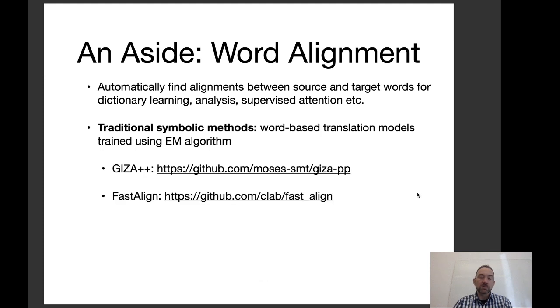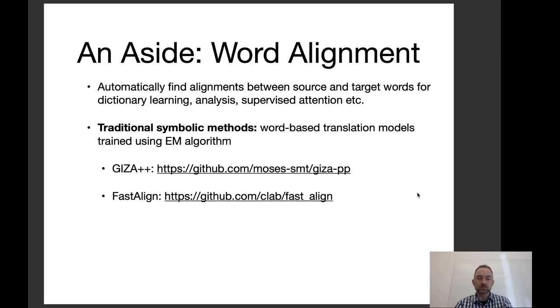Another tool is called FastAlign, and essentially FastAlign is a very fast version of these sorts of word alignment algorithms that works quite well for similar languages, but often won't work quite as well for different languages or other settings. So you can use this if you want something that's very fast and easy to use out of the box.